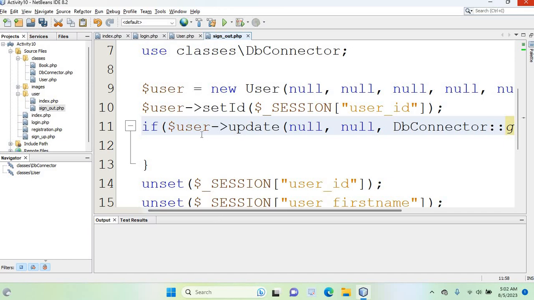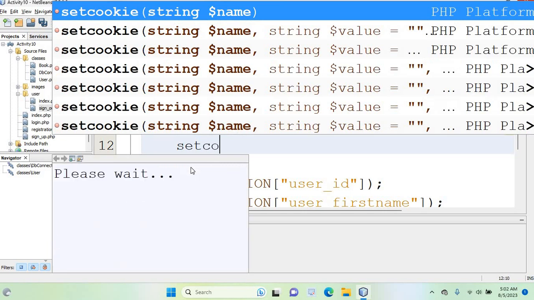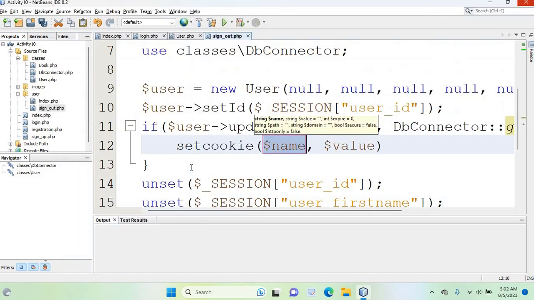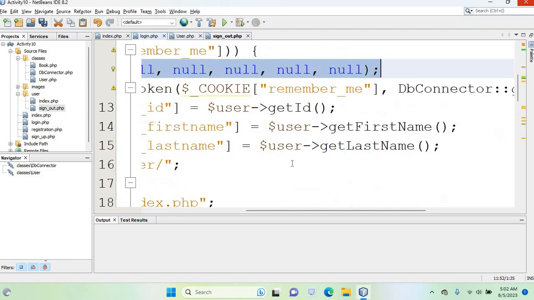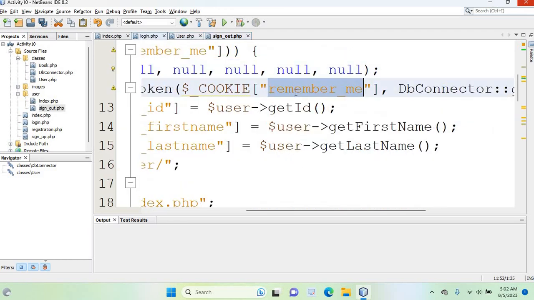So now what we are going to do is remove this cookie from the user's browser. We can use the set cookie method, the same method, and the name of this cookie is remember me. So here we are creating the cookie remember me.